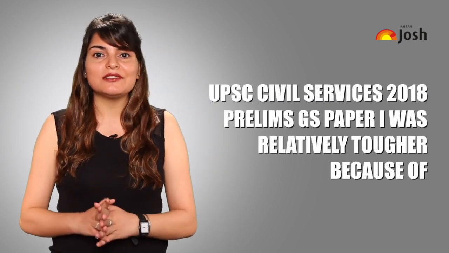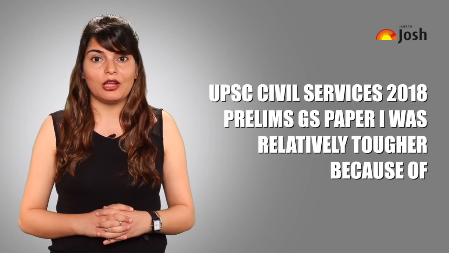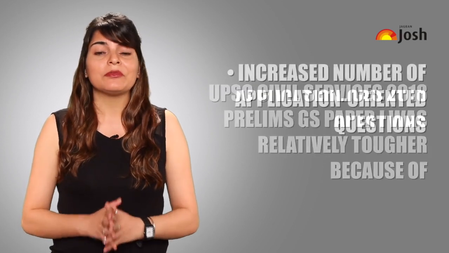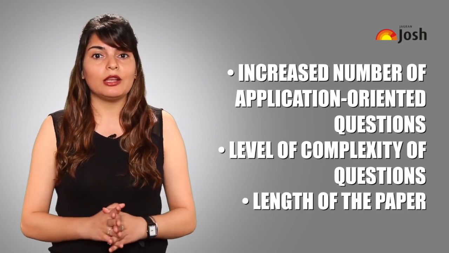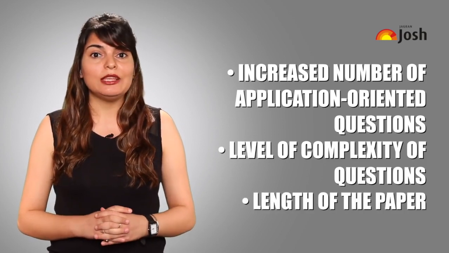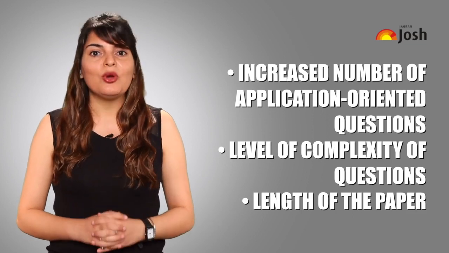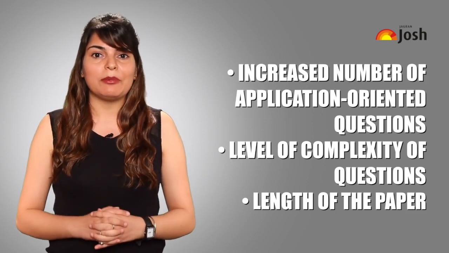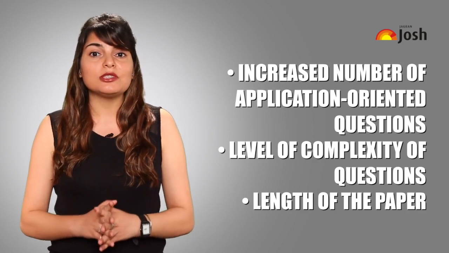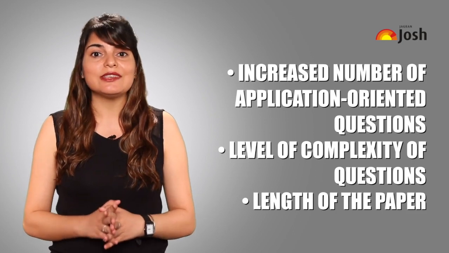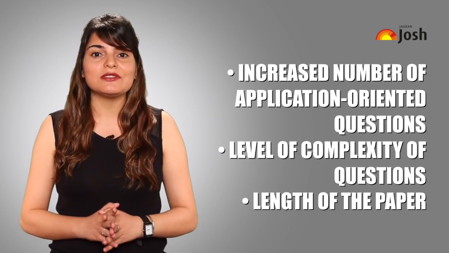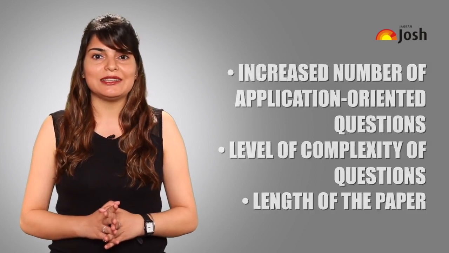As per the Jagran Josh expert analysis, the UPSC Civil Services 2018 Prelims GS Paper 1 was relatively tougher. The UPSC Prelims consists of two papers, namely the General Studies Paper 1 and the General Studies Paper 2, commonly known as CSAT. In this video, we will analyze the GS Prelims Paper 1. This analysis will focus on the subject-wise analysis and the difficulty level of the questions asked in the GS Paper 1 of the UPSC Civil Services Examination 2018. Let us first see the subject-wise analysis.